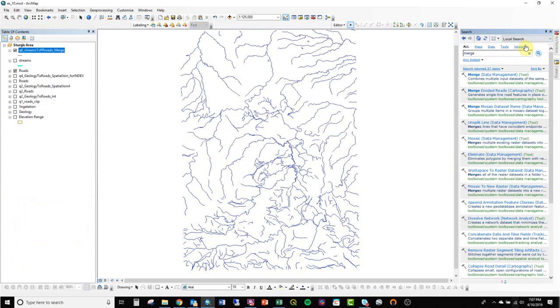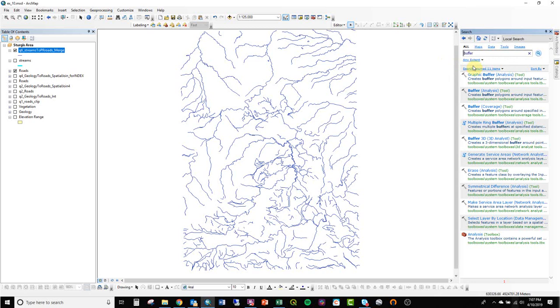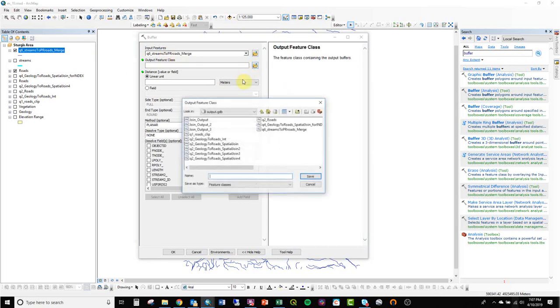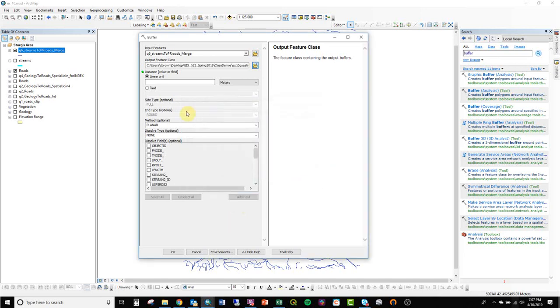So anyway, all we have to do now is buffer that by 300 meters. So we will search for a tool called buffer. And we will just pull in the roads. And then whenever I do a buffer, I just take the previous layer and add an underscore 300 meter, and then a B, like BUFF or something. And then of course you have to type in what distance you want the buffer to be. And remember we showed at one point what a dissolved and not dissolved buffer look like. So we'll dissolve everything.